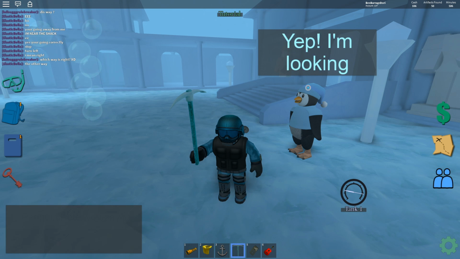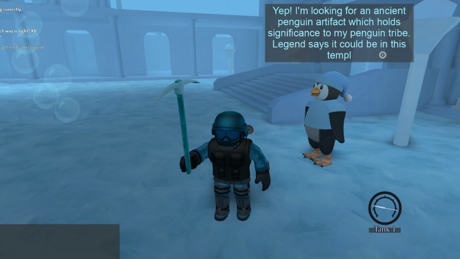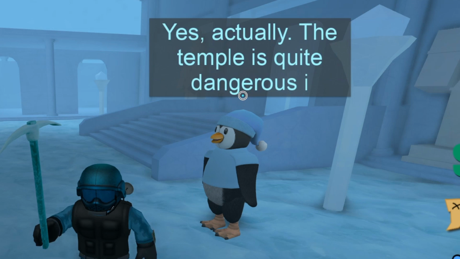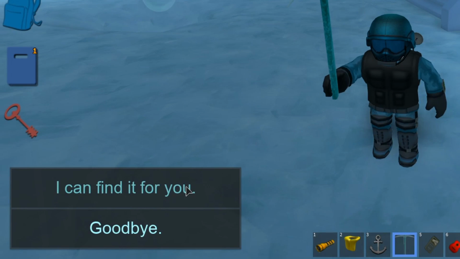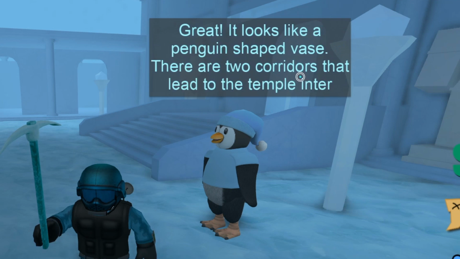Penguin P, you say? Yep, I'm looking for an ancient penguin artifact which holds significance to my penguin tribe. Legend says it could be in this temple's interior tunnels. Need any help? Yes, actually, the temple is quite dangerous inside and is quite a maze with all its twisty corridors. I didn't have any luck finding it myself. I can find it for you, noob. Great. It looks like a penguin safe place.